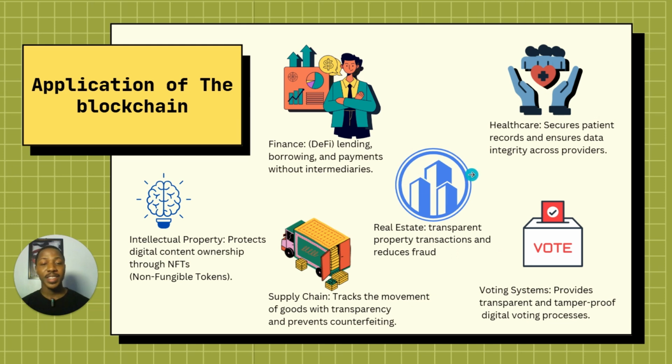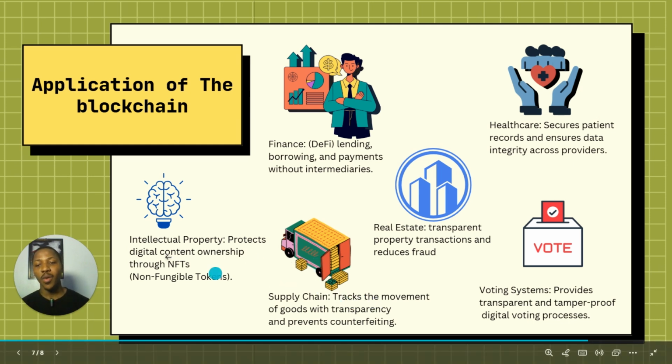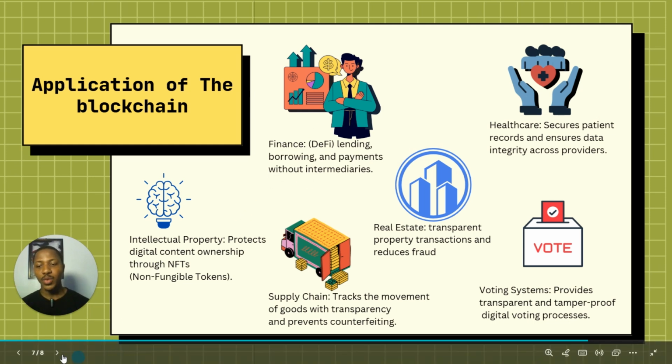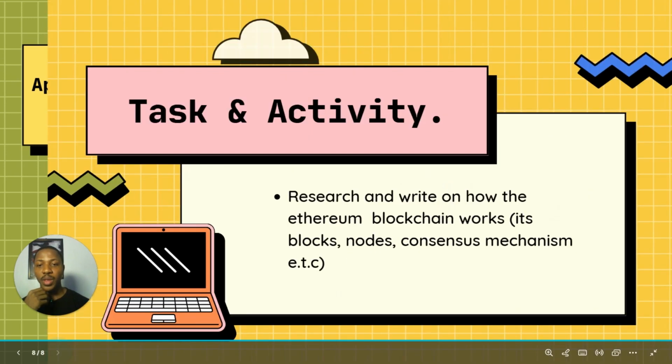It can be used in real estate. One thing that everyone has come across is a lot of people fighting over the same land or the same house, but if the record was actually published on the blockchain, everyone can truly verify who actually owned the house. So it can be used in supply chain, e-commerce, and in securing intellectual property and all that. Blockchain has a lot of use cases, but just research on the internet and you see a lot of them.